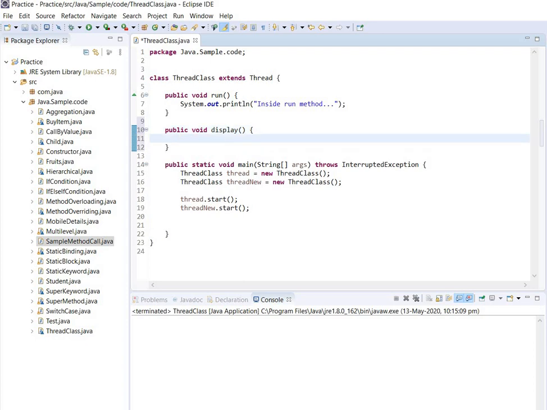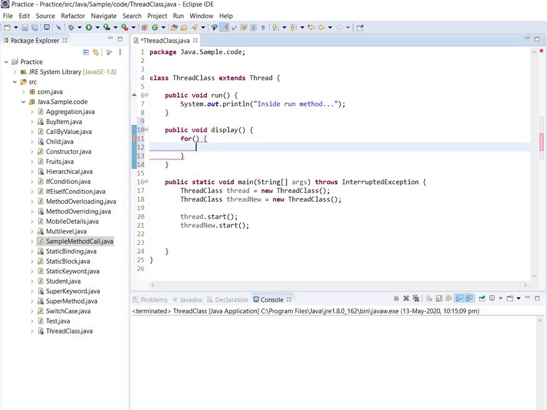Inside this method I will write a for loop that will print something. I need to give the condition first, let's say from i till 5 with i plus plus, and I will log the statement, let's say "running method and count is i".